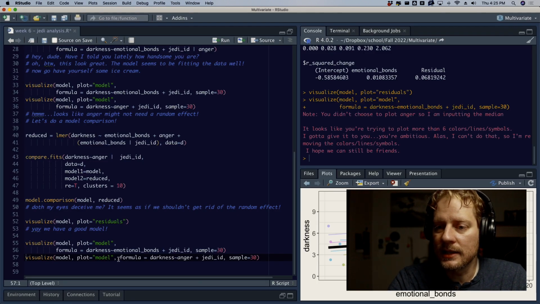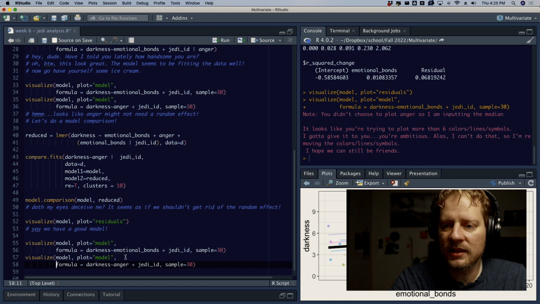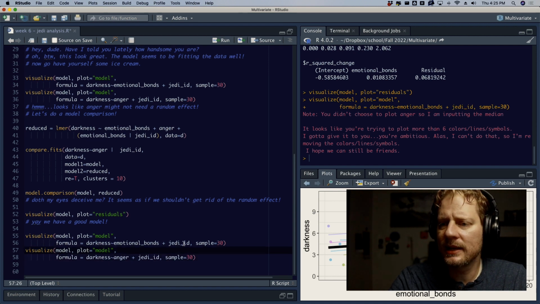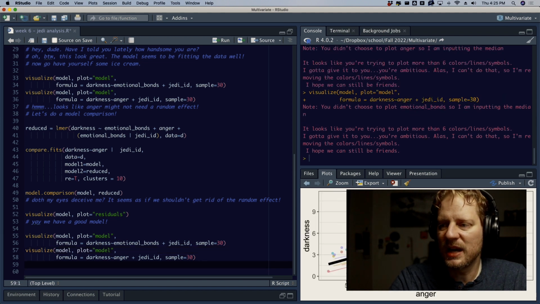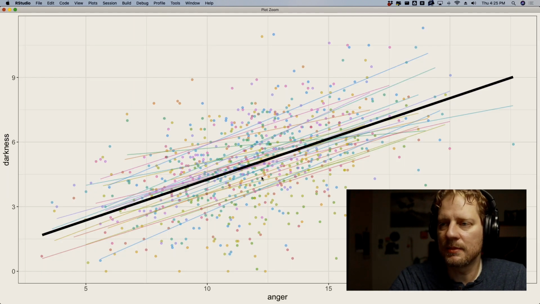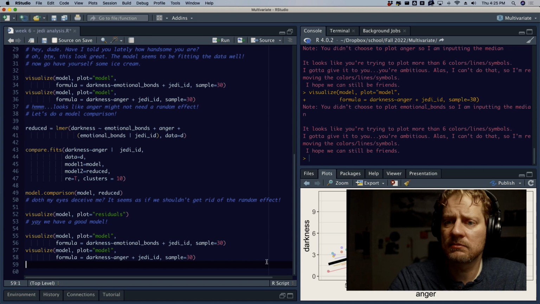All right. And then let's go ahead and look at the other variable, anger. And I'm not paneling these because I don't have to panel them. It's easier to interpret things if I just look at a simple bivariate plot. I mean, technically it's not bivariate because I still have the, what do you call it? The cluster variable in there. But here's the darkness and anger relationship. And again, that is kind of striking. So yeah, the more angry you are, the more darkness there is inside of you. So obvious, but it makes sense.